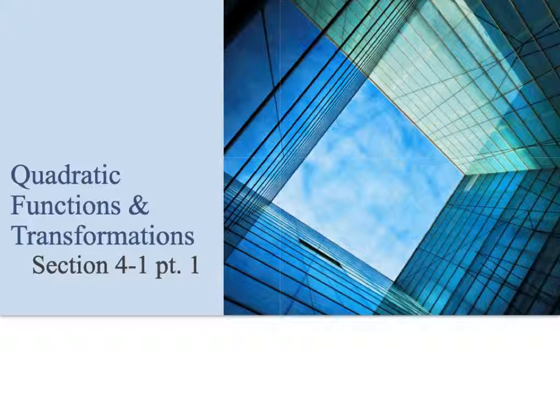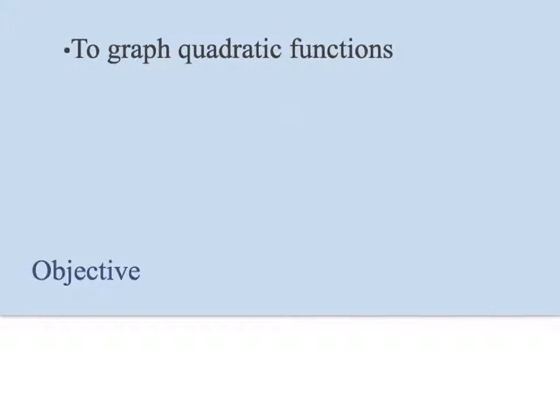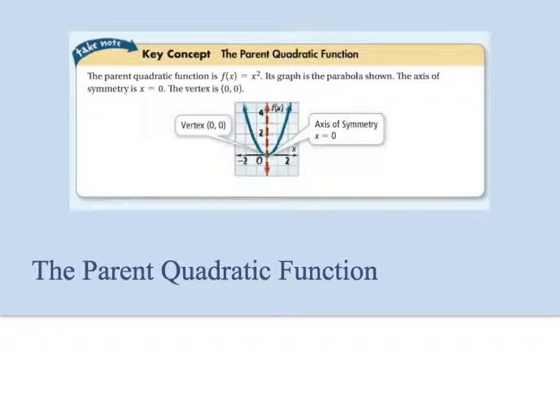Hey class, today we are going over quadratic functions and transformations, which is found in section 4-1, part 1 of your book. Our goal is to graph quadratic functions. Up to this point, we have talked about parent linear functions and parent absolute value functions, and now we're talking about parent quadratic functions.